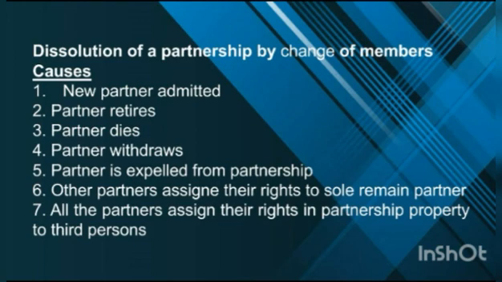So here are some causes of the dissolution of a partnership by change of members. Number 1 is when a new partner is admitted. 2. When a partner retires. 3. When a partner dies. 4. When a partner withdraws. 5. When a partner is expelled from the partnership. 6. Other partners assign their rights to the sole remaining partner. And 7. All the partners assign their rights in partnership property to third persons.